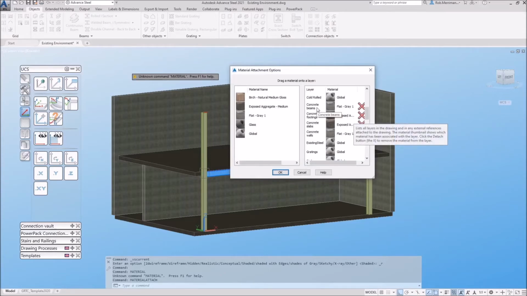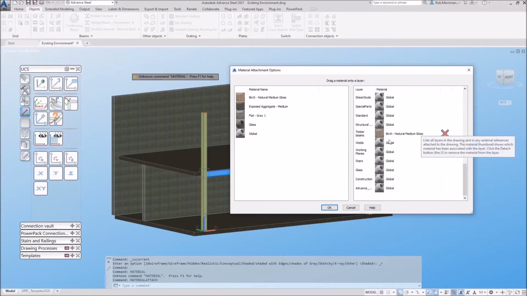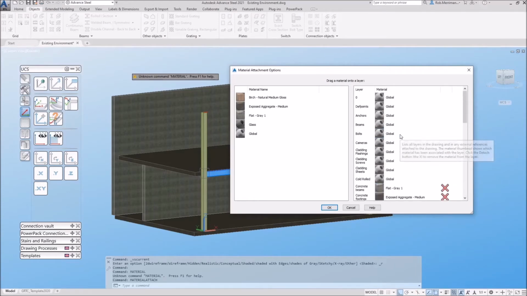So what we've done in here for concrete slabs, we have attached the exposed aggregate medium, and for the concrete walls we've chosen flat grey 1. So we have a one for timber beams, you could add one for glass.